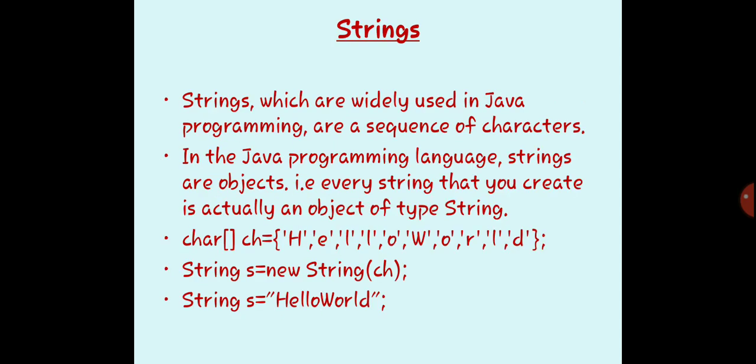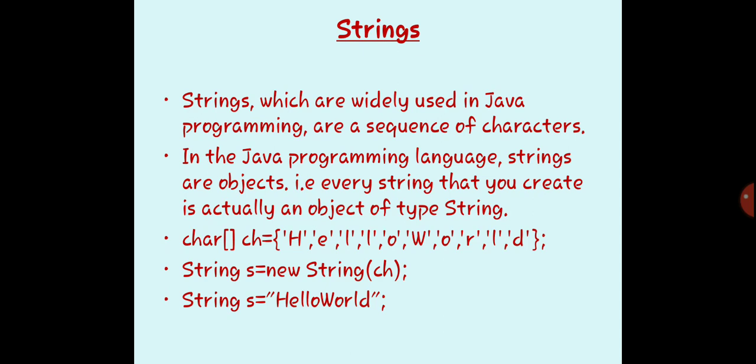String, we know, is a sequence of characters. You have to know very well the difference between a character and a string. A character is a single character and a string is a sequence of characters. Whenever we define a character, we give it in single quotes. Whenever we define a string, we give it in double quotes. For example, if we give x, we put x in single quotes. If we put hello, we put hello in double quotes. So this hello is called a string.